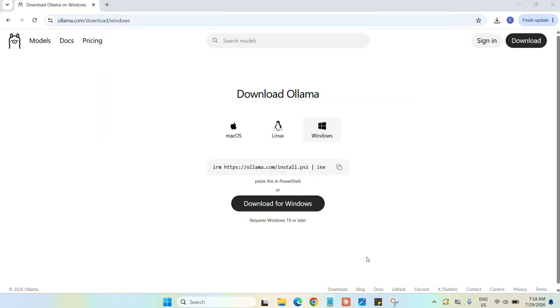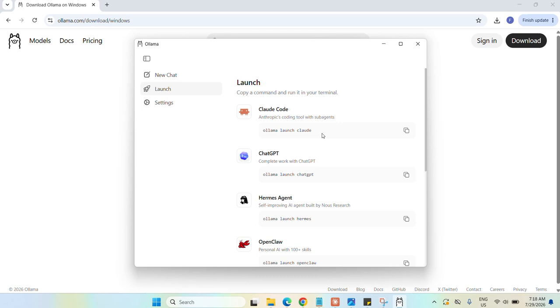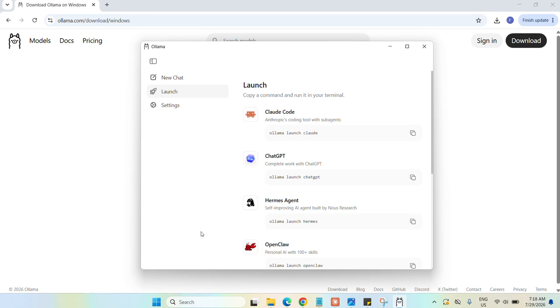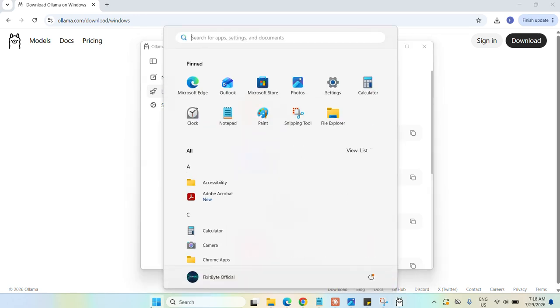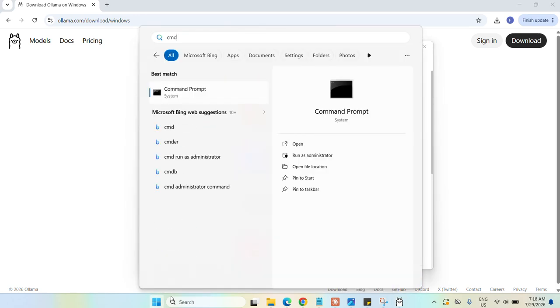Now the installation is completed. Now let's install DeepSeek here. To do that, you have to run command prompt or PowerShell as administrator. Let's try with the command prompt first and see if it works.